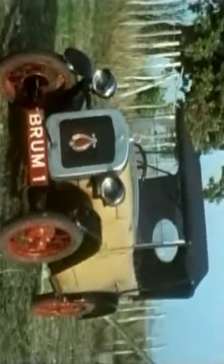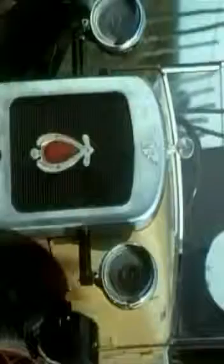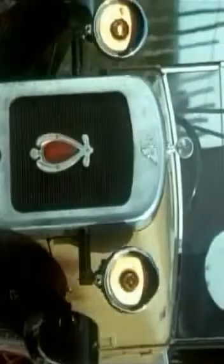I built this little car for a children's television series, and I've hooked up the oscilloscope to the transmitter so you can actually see the stream of pulses that the car receives. If I work this switch — that's the one that works the headlights — you can see it just moves one pulse. If I shift that one, it works two pulses, which actually opens the door. This one works the steering from left to right — you can see it's moving four pulses. This one is shifting five pulses, and that's the speed control for forwards and backwards. Each series of pulses works a different function inside the car.